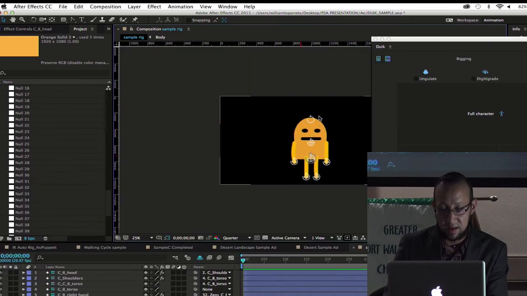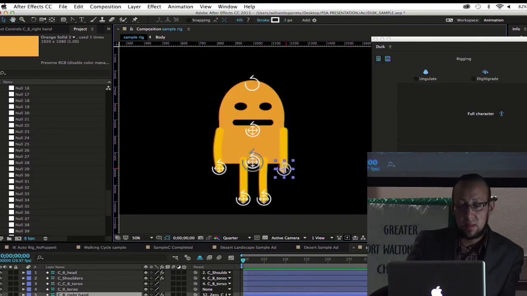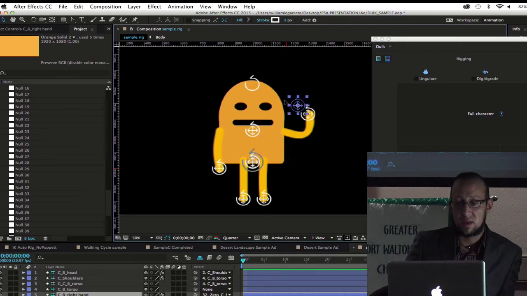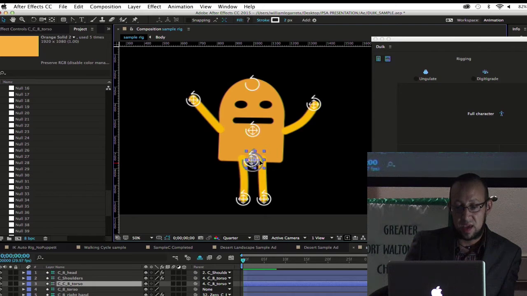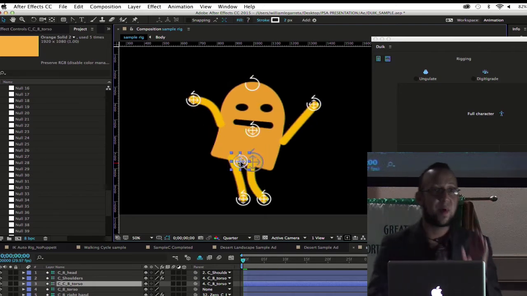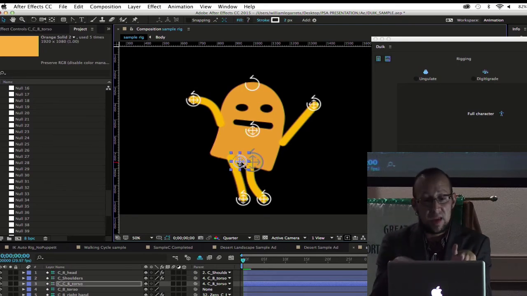You can actually sit here and you can start manipulating the character with one controller. Okay, let's try the hips. So he's getting his little shake here. Okay, really powerful tool, and it does it all for you. And you saw how fast that setup was, if you do this often. It might have been slow for you, but in character rigging world, that was really fast. Okay, that was super fast.